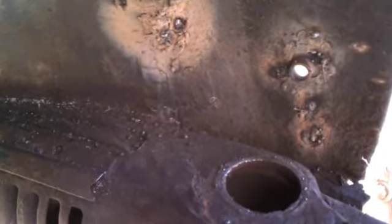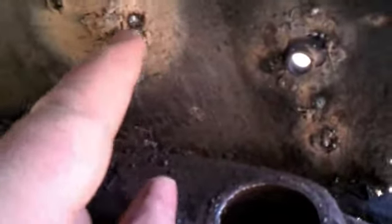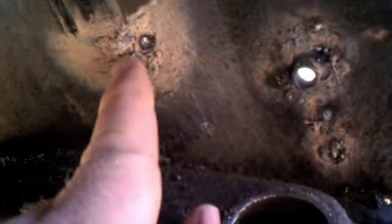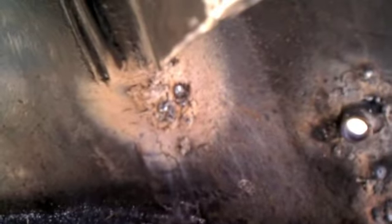Well, one little tiny dot of light you saw through there, I welded it up, and that grew. So I just kept going around with the torch tip until I found metal that was good enough to hold the weld, and just filled it in. So now I'm going to go back and grind it down.